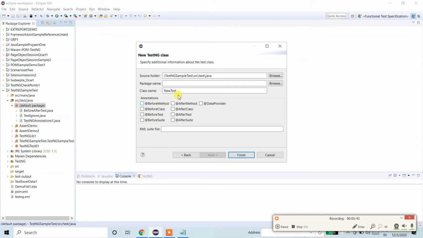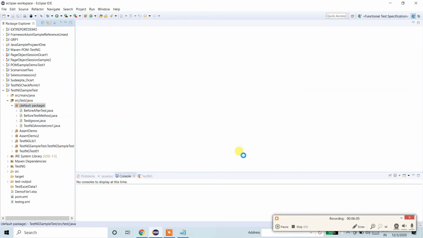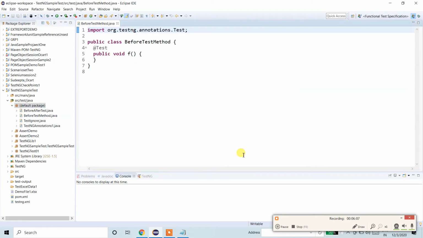It's a TestNG class. So let's say before test and method. Both the annotations we are going to test over here. So this is the class name. Now let me click on finish. Yes, the before test method template has been created.